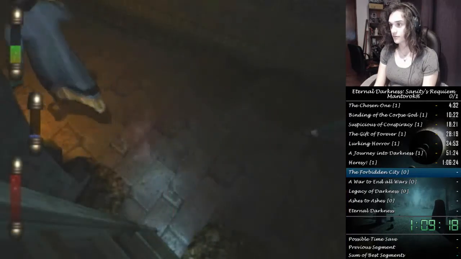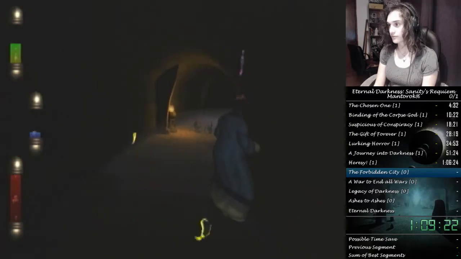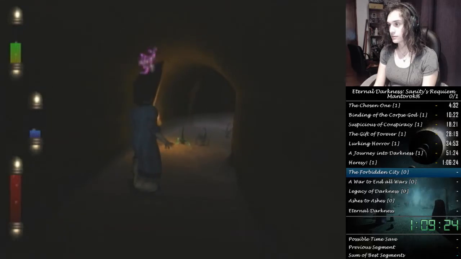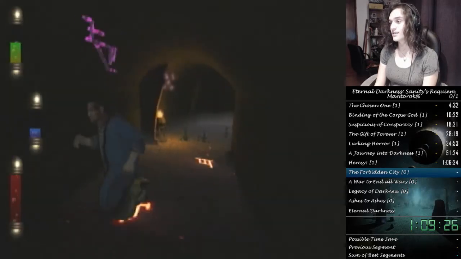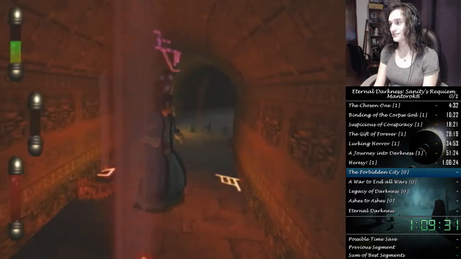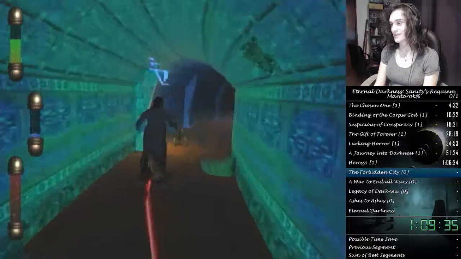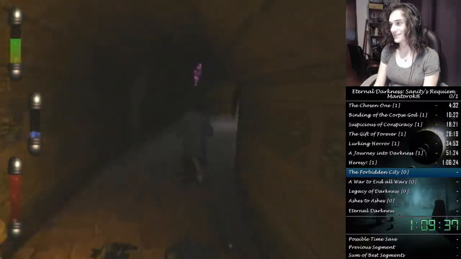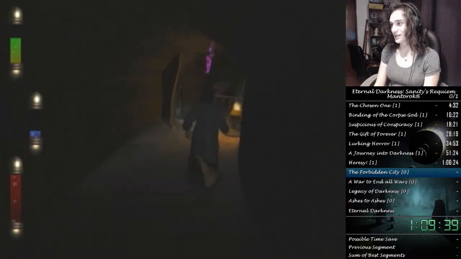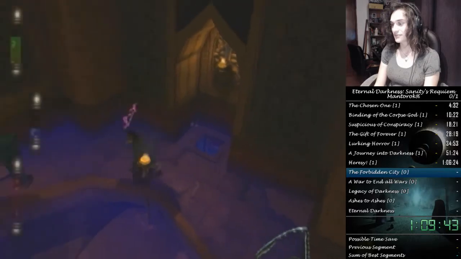First difference from 80%. Oh, this sucks so much. Okay, it's fine. Oh my god, that sucks. I really didn't want those. Whatever. So I'm actually not saving time. I got freaked out by those zombies. That's a sanity effect.